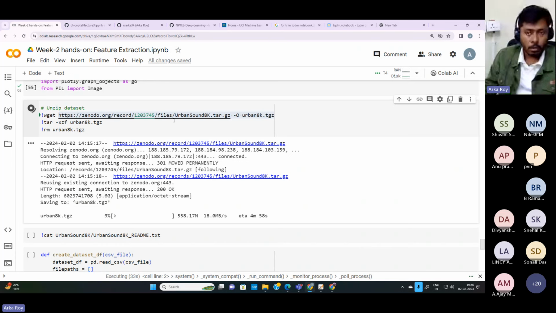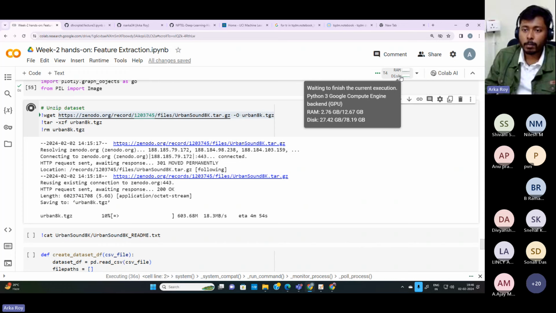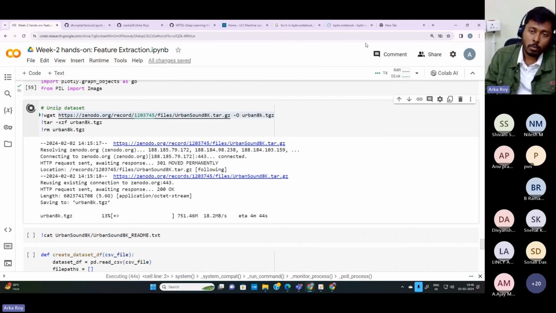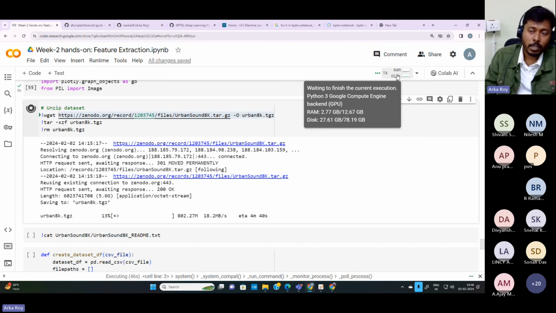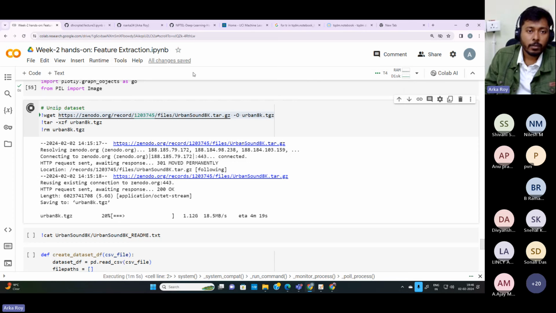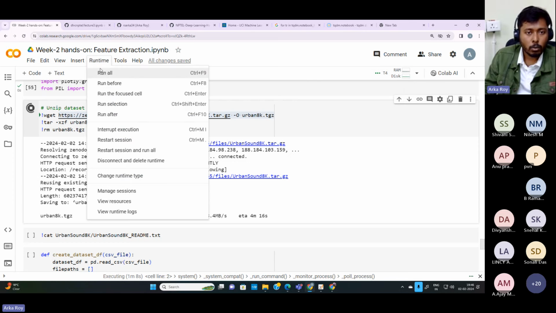You have enough disk space provided by Google. You have a disk space of 78 GB, so you can dump files worth 78 GB. For example, if you are running on a pretty low-end machine which doesn't have this much space, Google Colab is providing you this much space, 78 GB. Similarly, a RAM of 12.67 GB is also provided by Google Colab. And a few other components I want to show. For example, if you go to runtime, then there is a tab, change runtime.